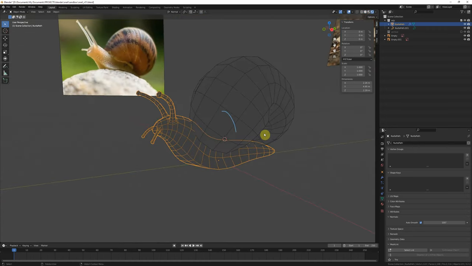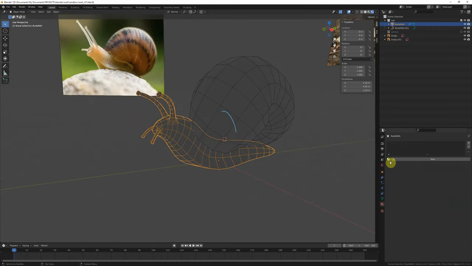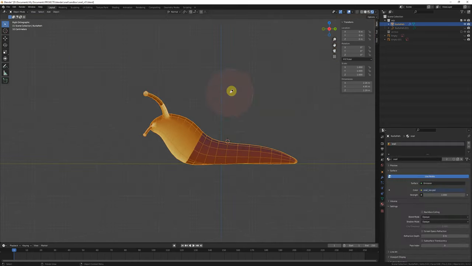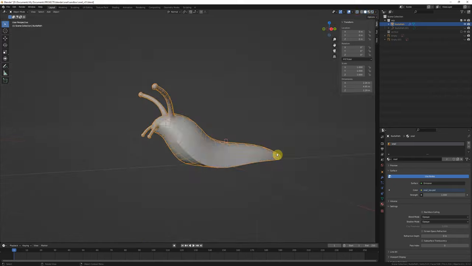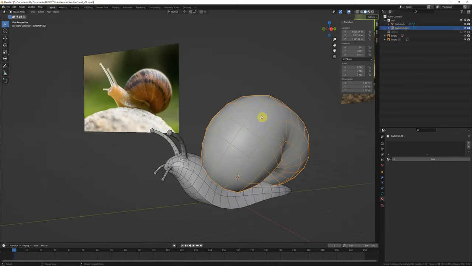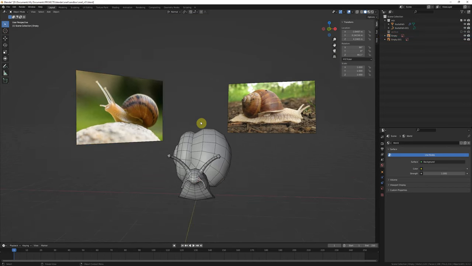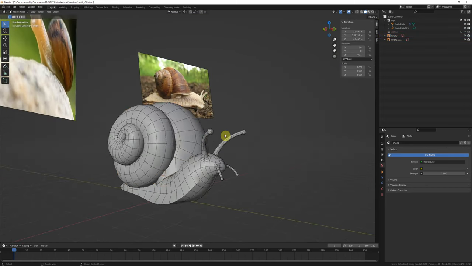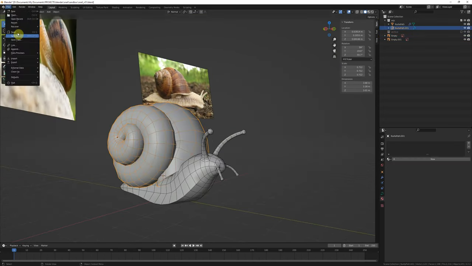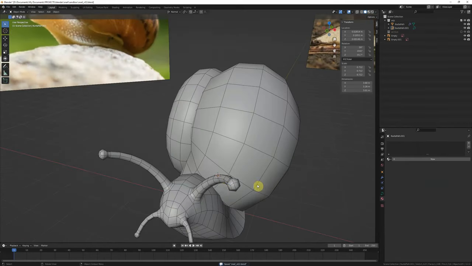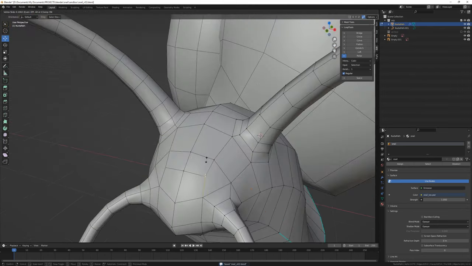I do have a material, just for funsies. Put it on him. Actually, okay. We'll deal with materials after. Let's just finish the modeling here. So, okay. For the shell, we're gonna... First of all, don't forget to save your work when you're finishing a section and starting a new one. Just generally good practice. Give yourself a little checkpoint.